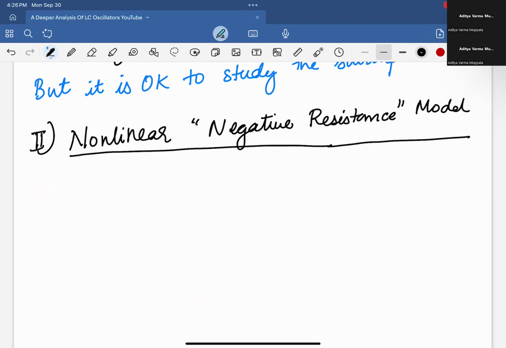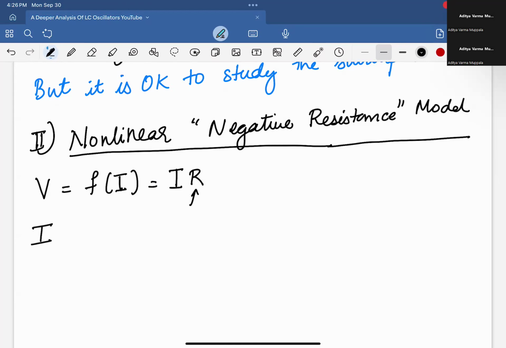So, okay, what is the most general way to think about a resistance? If I have a voltage and current relationship given by V equal to F of I, and that happens to be IR, then this R is called the resistance. If the voltage and current have a linear relationship, then the slope of that linear relationship is called the resistance. But this F need not be linear. In reality, it's not linear.